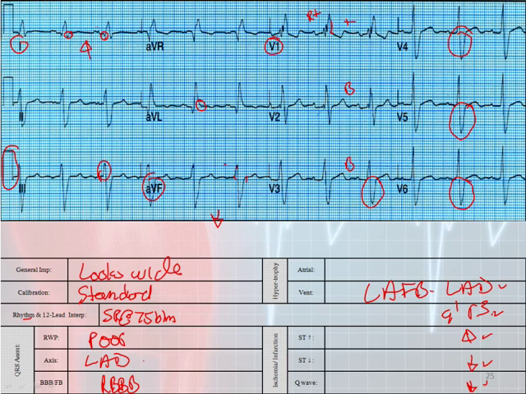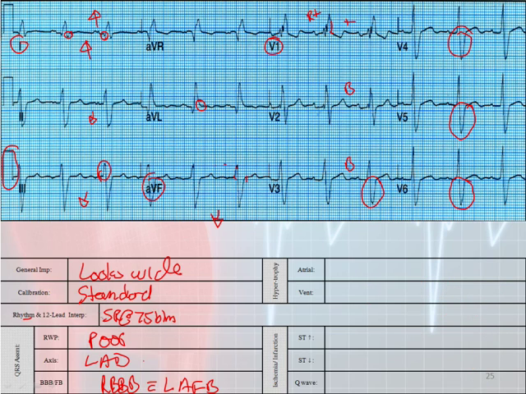If you look here in lead 1, it's pointed up. If you count the positive and negatives of lead 2, it's going to be pointed as a negative QRS. Lead 3 is a negative QRS. So we have all of our supporting criteria now to determine that we have a right bundle branch block with a left anterior fascicular block.